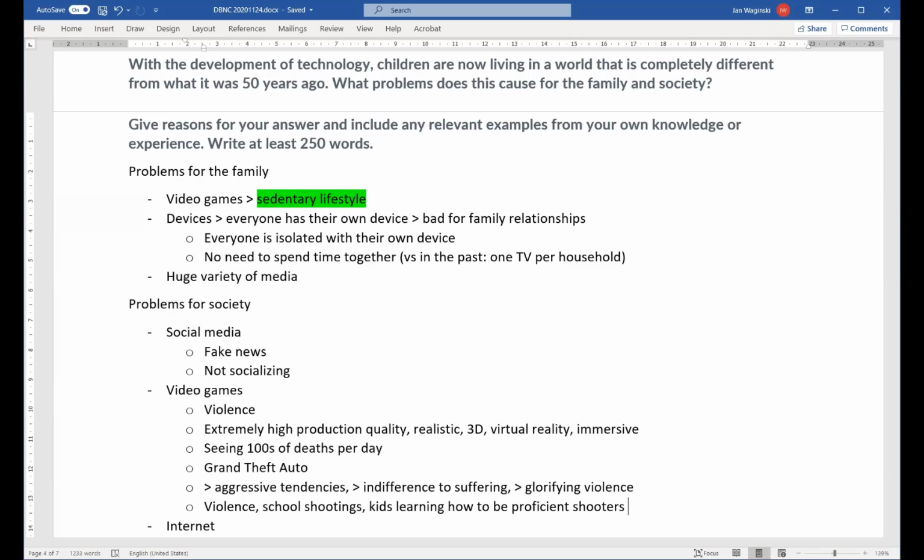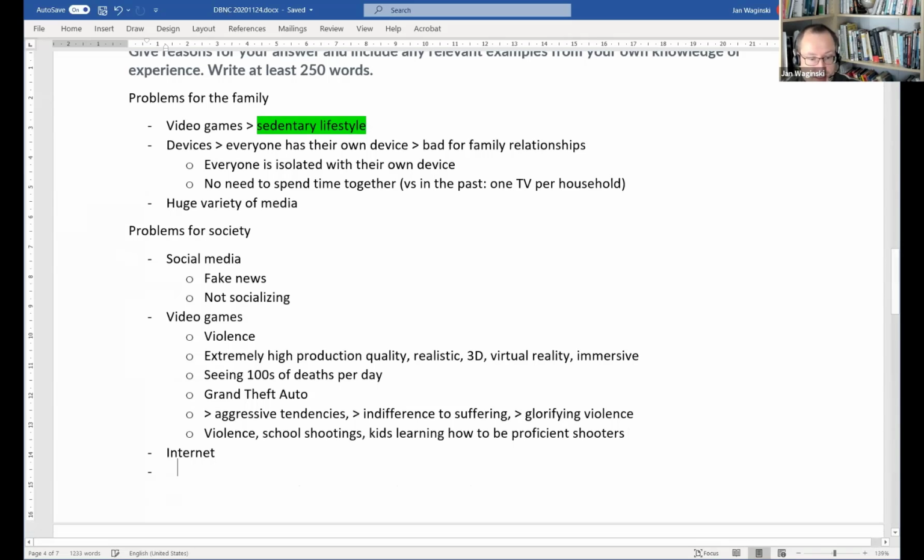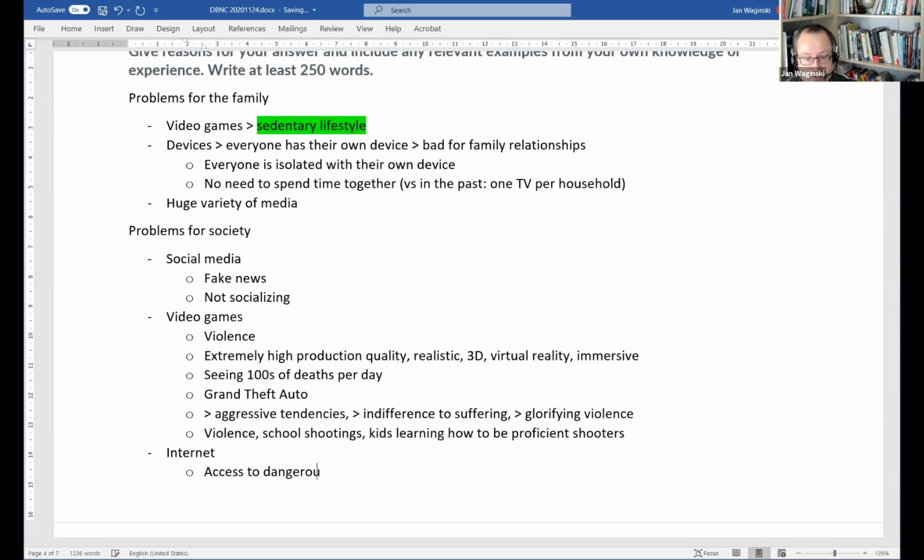Yeah, on the internet there are various methods for how to make bombs and all. So now people are making bombs at home by seeing the procedure on the internet. That's another good one that you could talk about. That's similar to a topic we had at least a month ago, but access to dangerous information online. Right? Things like the dark web, if you want to talk about that. But you don't even need to go on the dark web to find instructions for how to make explosives. It's just commonly available. You can find instructions for how to make an A-bomb.